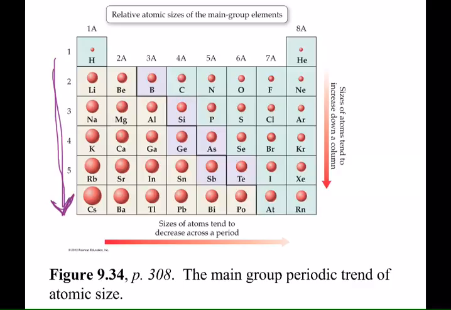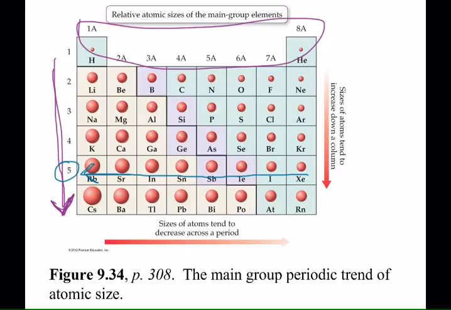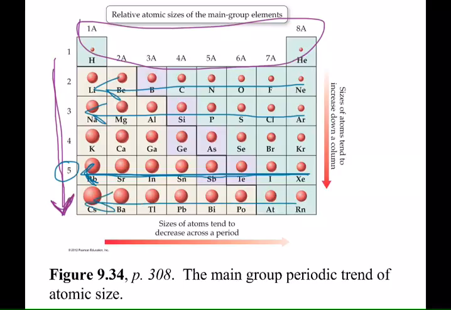These are just the group A elements. I'm taking out the group B. And what if I go across the period? Let's pick on period 5. Notice that I start over here with xenon and that gets larger as you go to smaller atomic number, and we're going to have to talk about why that is. So within the same period, it gets bigger as you go from right to left, bigger as you go from right to left. So there are those two trends on the periodic table for the group A elements.